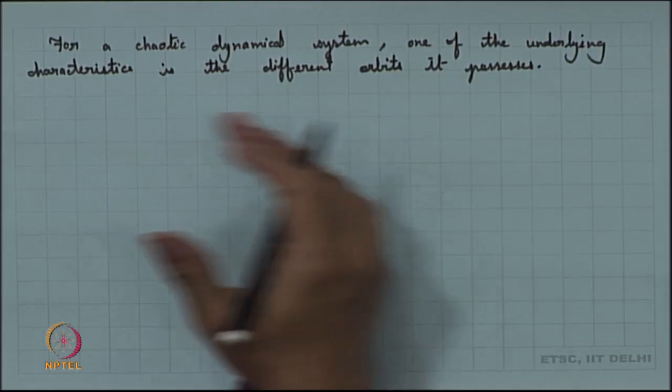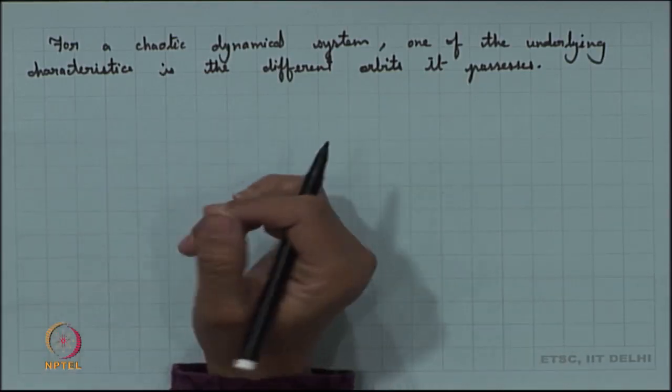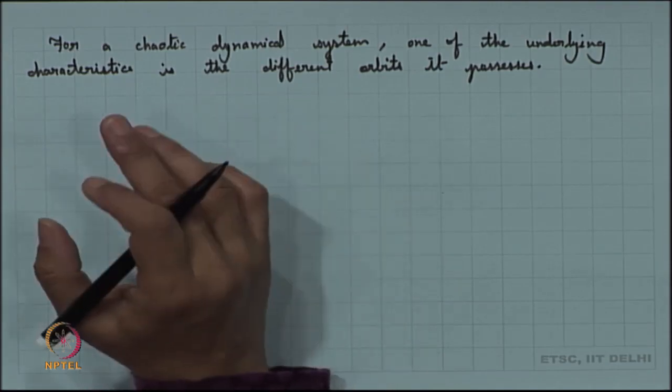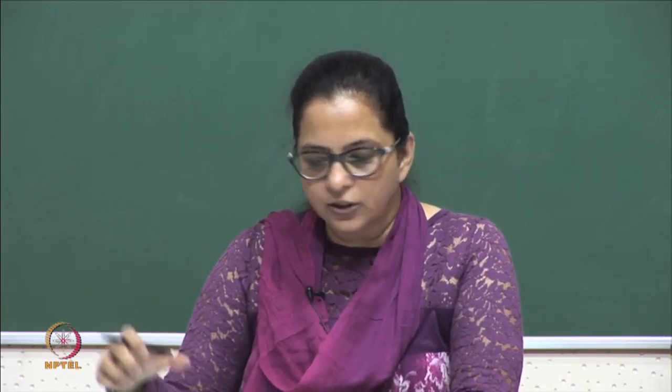Now, you have already seen that for an interval map, Sarkovskii's theorem says that if you have an orbit of period 3, you have orbits of all periods. So, you have different orbits, and it is basically this multitude of orbits that gives us a very rich structure for the chaotic system. So, we are interested in this rich structure of chaotic systems. So, we want to measure this using these different orbits.